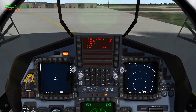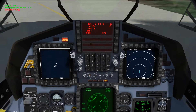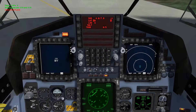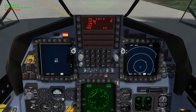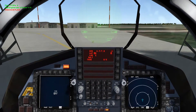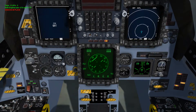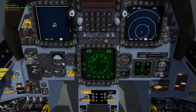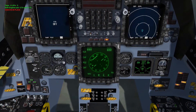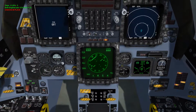The only other thing we need to do is come up here to the main panel — go up to the DED. We want to make sure we turn on the volume for comms one and two; these are the actual volume knobs. We want to increase the brightness on our HUD. Next we want to come down to the navigation MFD — switch on chaff, flares, select whatever countermeasures program you want, then switch on your countermeasures and set them to main.